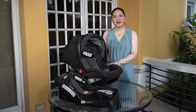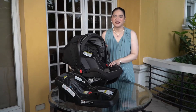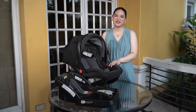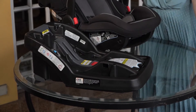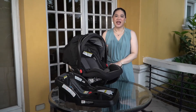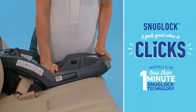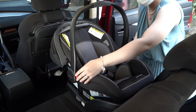And dahil nga travel system na siya, this product itself can give you 10 different ways to ride depending on sa need and mood ni Ben. So let me show you. So here we have the GRECO SnugRide 25 — this is the infant car seat that comes with the GRECO Modes travel system. As you can see, meron siyang base para sa car mo, para very easy yung paglagay nitong car seat. The GRECO Modes travel system has the click-to-connect technology. So once you hear that click, it means it's in its right and perfect position.